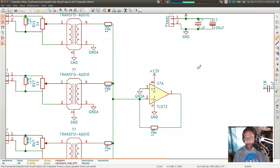Now, one thing that you don't have to worry about in perfect components, but we do have to worry about in the real world, is RF oscillations. So if I've got some gain here, and then there's any sort of a feedback loop, and kind of an oscillation feedback or a delay through this op amp, it will start oscillating at possibly high frequencies, and that does very bad things.